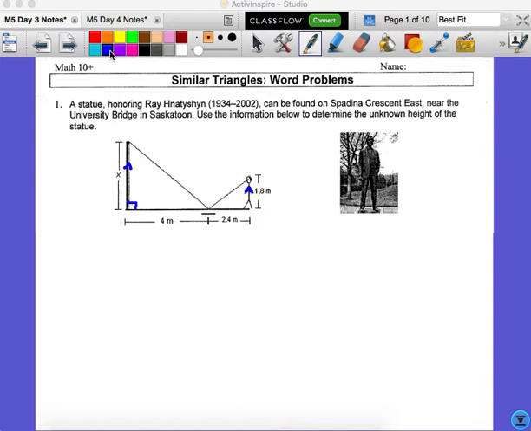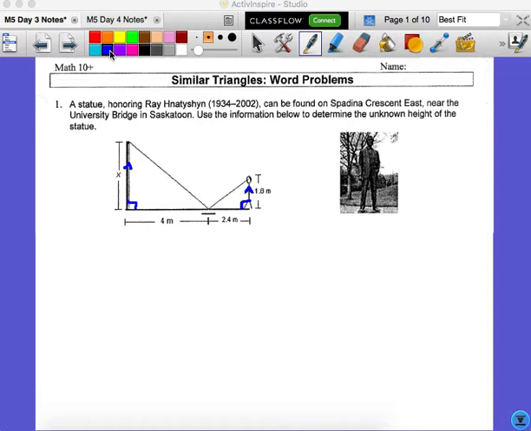We know that the horizontal ground is going to form a 90-degree angle with our person. And we know that the angle with which we're looking down at this mirror is going to mimic what we see for the other triangle here. So in other words, both of these two angles are going to be 90 degrees, and we're looking down at that mirror with congruent angles as well.